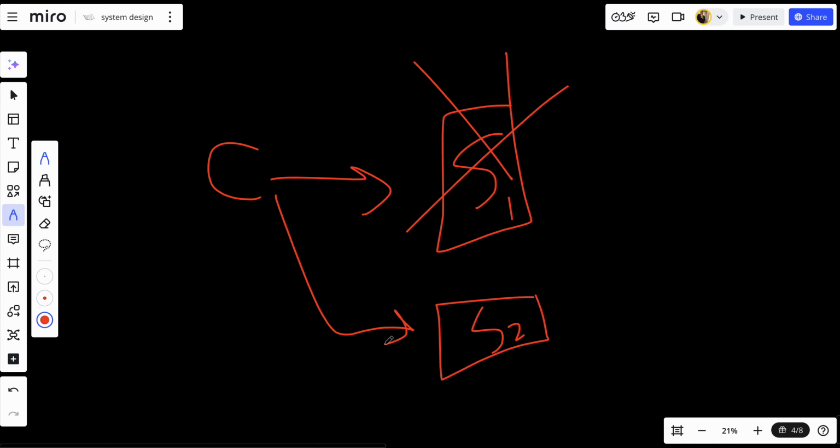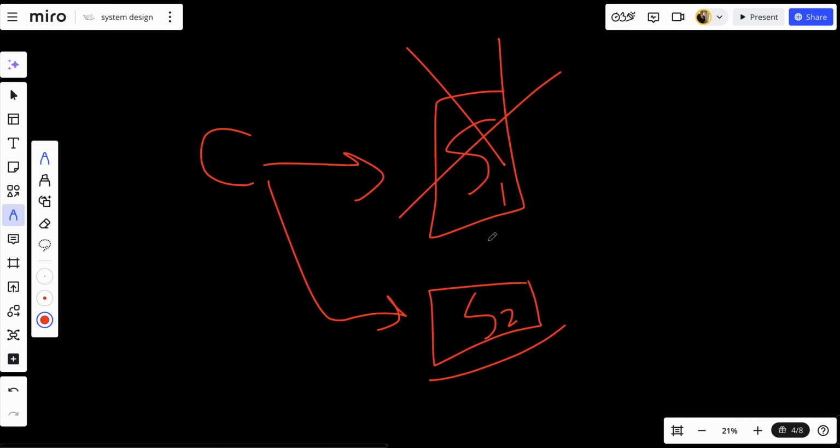Another strategy is failover mechanisms, which automatically switch users to a working instance if something goes wrong. The failover mechanism works as follows: if server 1 goes down, it will switch the user to server 2 to make sure that our users can continue using our system, providing a good user experience.